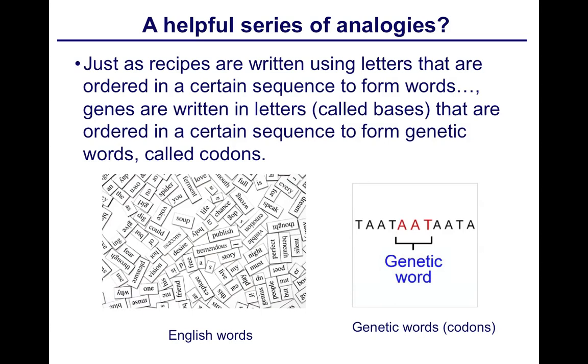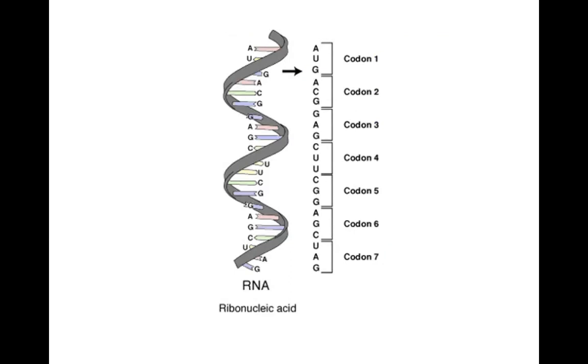So make sure that you write down codon, and then in the next slide or the next 2 slides, I'll give you another chance to pause and write that in your notes. But we have this long strand of DNA, kind of like a never-ending story, and there's little sections of it that are recipes, and those recipes have combinations of letters that are called codons. And I think this is a good way to look at it.